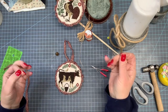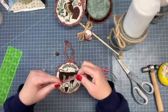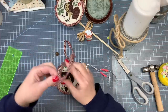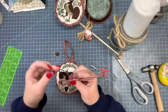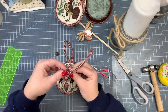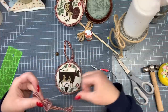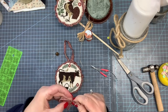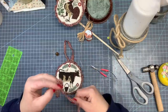Okay, so I have my thread knotted, and I have a length of my homespun, and I'm just going to cross the arms like a pretzel. So a loop here and a loop here, and I'm going to make sure that these are equal in size. I don't want it very big, and I'm going to come up from behind and then wrap a couple times with my thread around. Pull it tight.